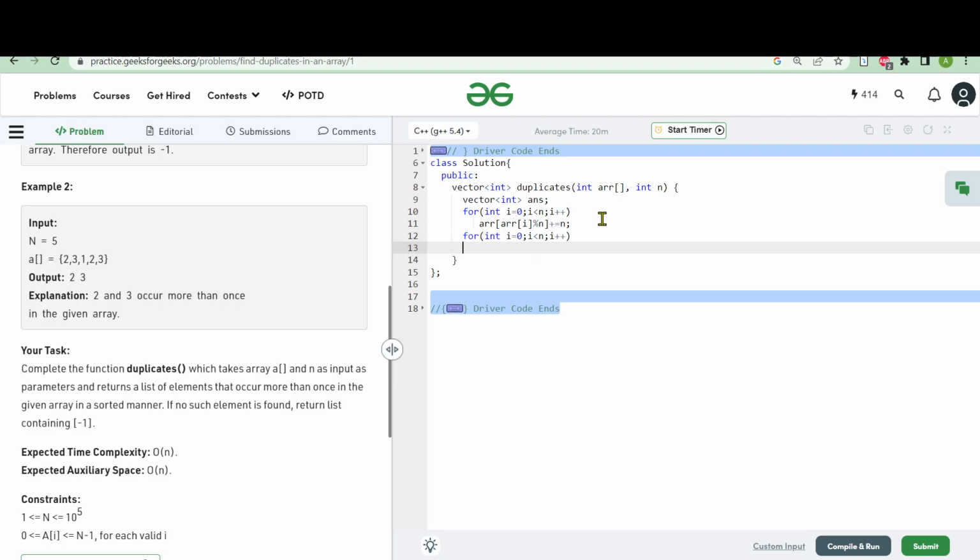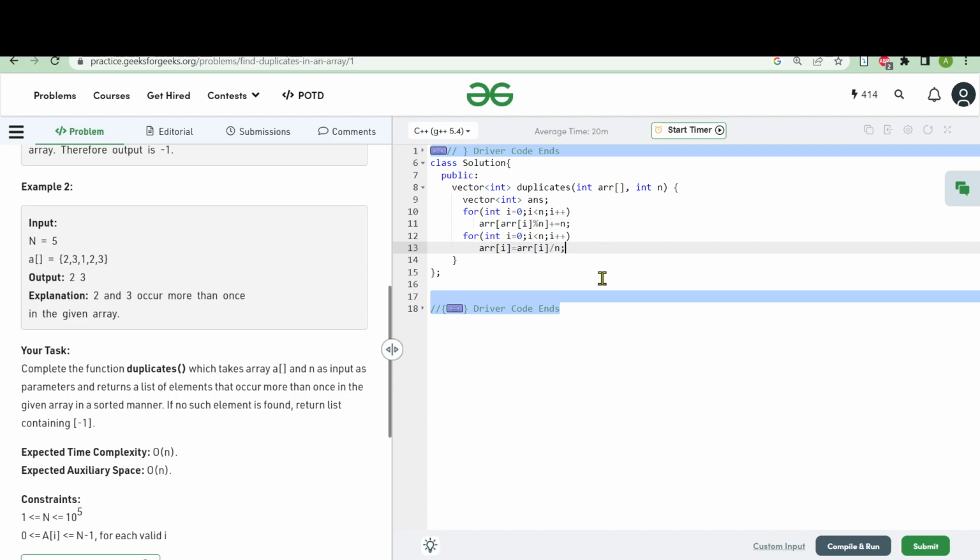in this for loop. Again, I'm going to check arr[i] equal to arr[i] divided by n. So in this for loop, I am doing only that much. I am picking up an element and then dividing it by n.